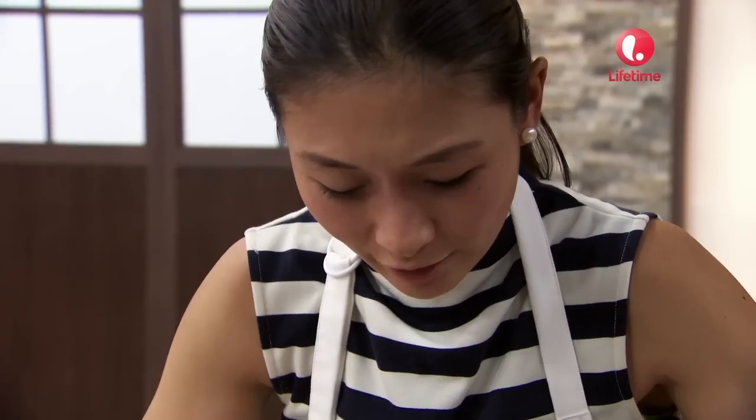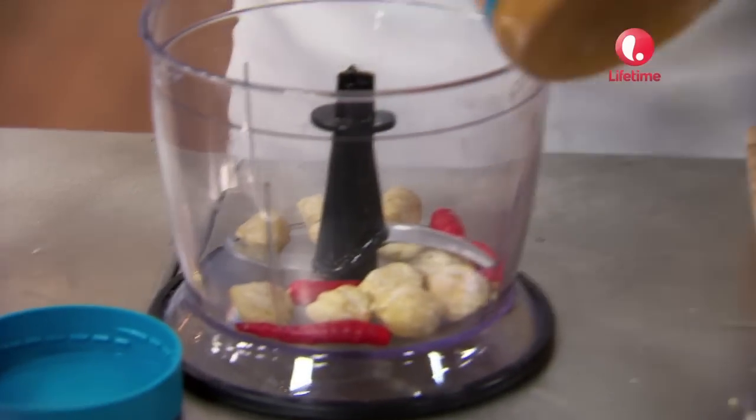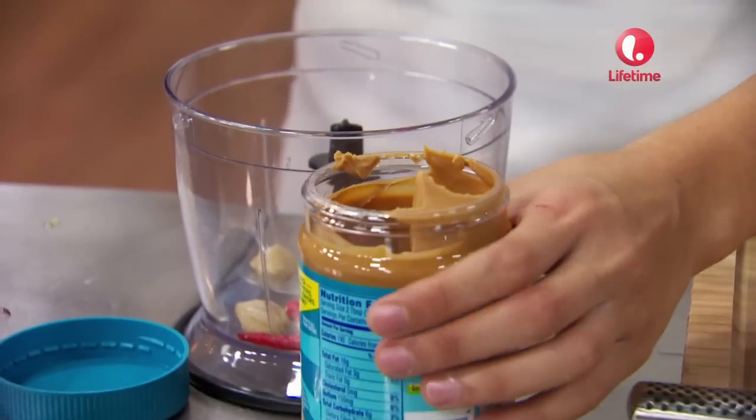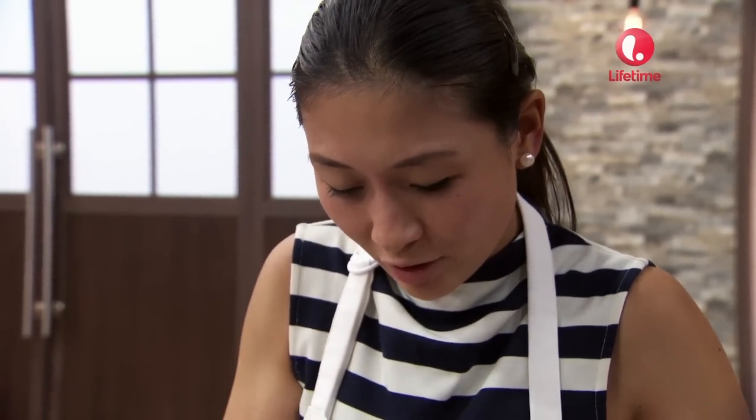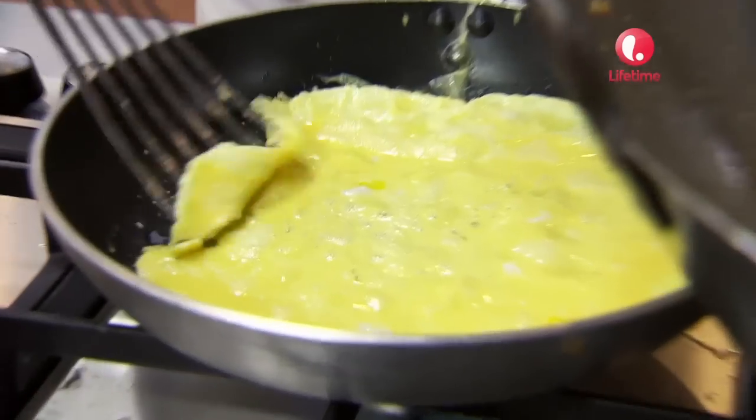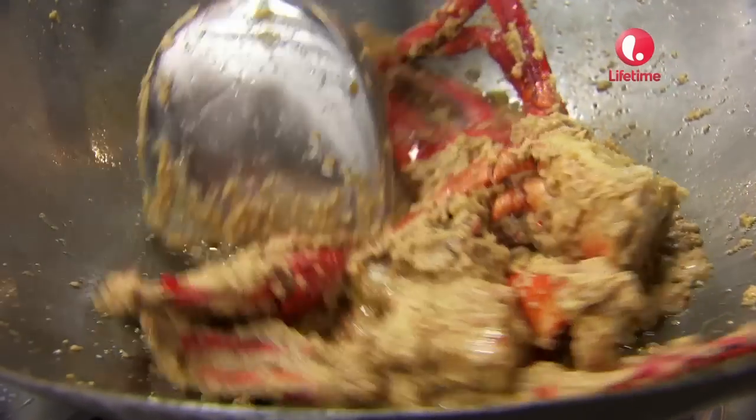I'm gonna make it like chili crab kare kare. It has peanut butter, ground peanuts. I'm gonna add some chili, and on the other side, I'm gonna grill some Japanese rice, put tamago on top. I'm a bit nervous because I plan to do 2 kinds of dishes, and there's a lot of things that need to go on the other dish as well. I'm working quite frantically, and I feel very disorganized.